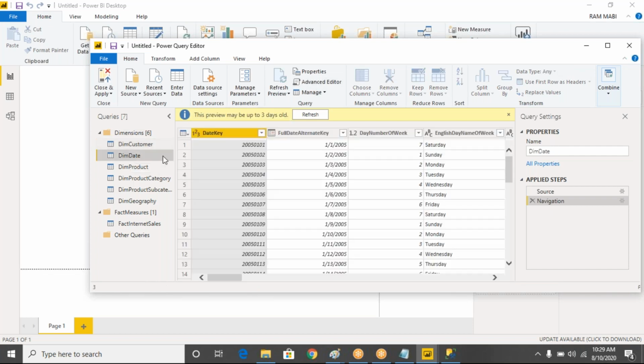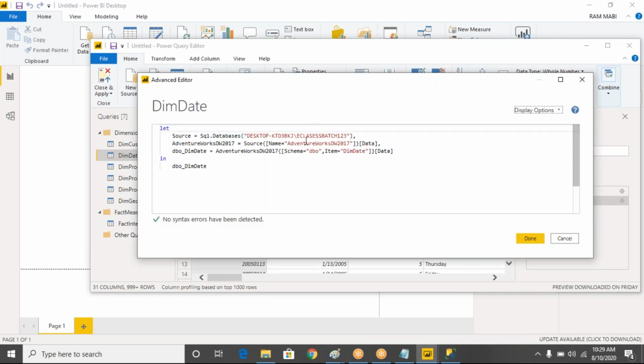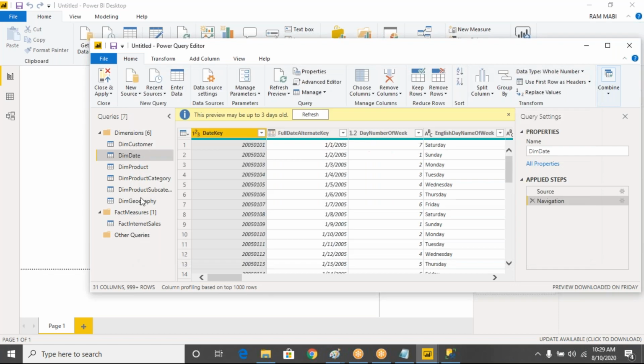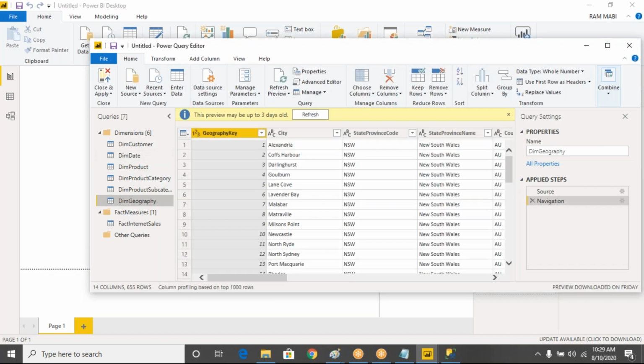Again, you can go and see the DIM date. Again, click on the advanced editor. So this time the table name is DIM date, and the database name is AdventureWorks DW 2017. This is the server name. Okay.